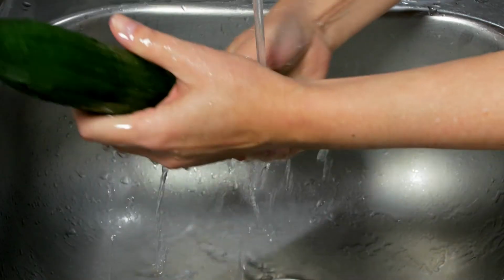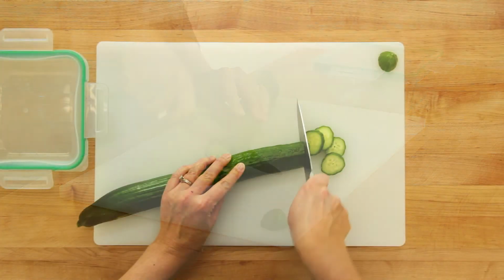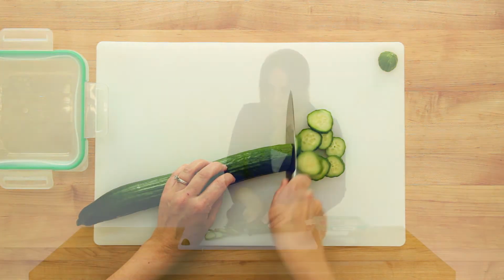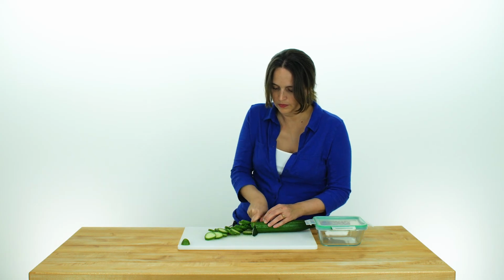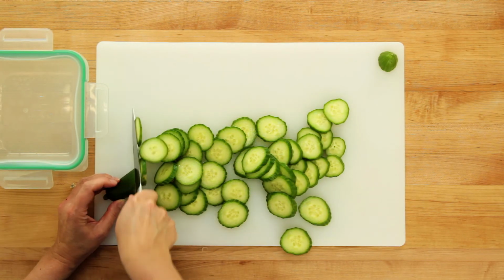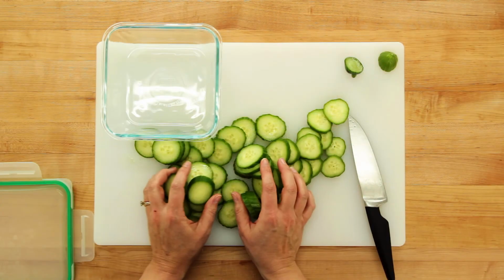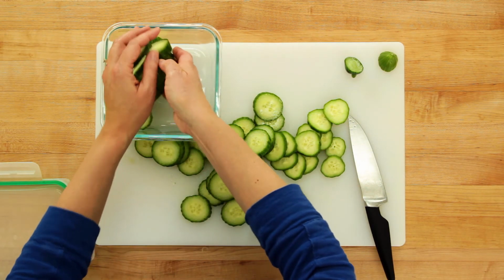If I can't find organic cucumbers at a reasonable price, I often peel them to avoid some of the surface pesticides. Once I wash the cucumber in vinegar spray, I slice it and store them in an airtight container in the refrigerator for up to 4 days. If they last that long. My kids love to snack on cucumber slices.